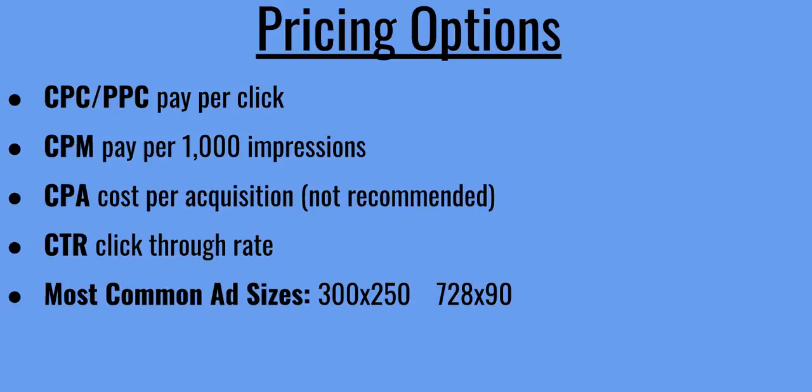But it is still good to know how responsive these people are to the ads that are shown on their website. Now, you're going to run across a lot of different ad sizes that you can choose from. The two most common, and the ones that people respond to the best, are first and foremost this 300 by 250, and that's basically almost a square, but not quite. It's technically a rectangle, but as you can see, it's 300 by 250, so it's just slightly off. That's a really good one. About a third of the ads that you're going to see on websites when you're buying media are going to be in that 300 by 250 range.